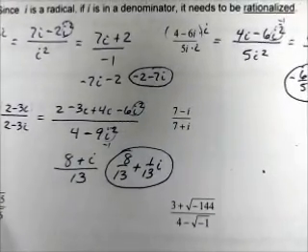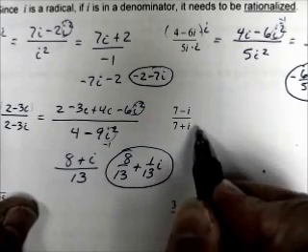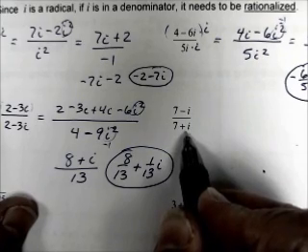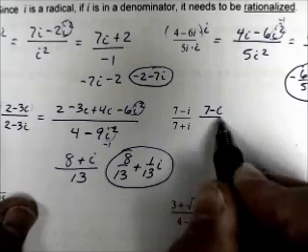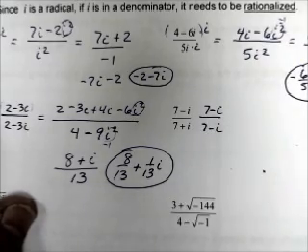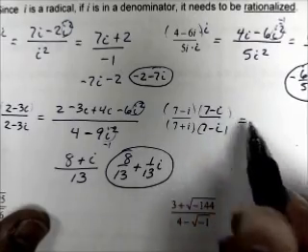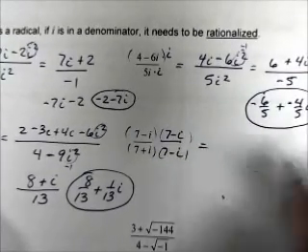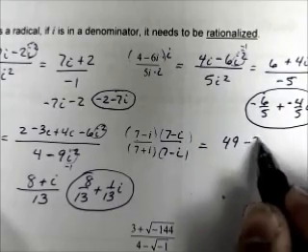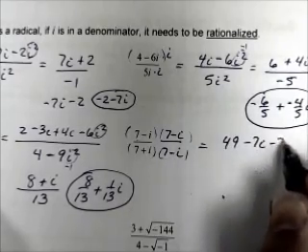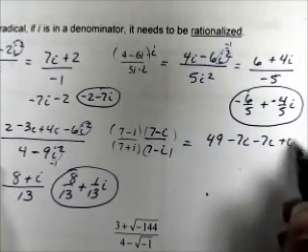Maybe try the next one, pause the video, try it on your own, and then start it up again. We have to multiply by the conjugate of 7 plus i, which is 7 minus i. So we're multiplying by 1 in the form of 7 minus i over 7 minus i. Foiling the numerator here, 7 times 7, 49. Outside, negative 7i. Inside, negative 7i. And the last, negative i times negative i is positive i squared.